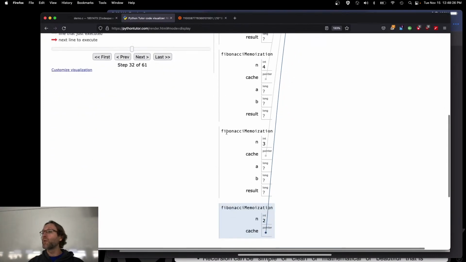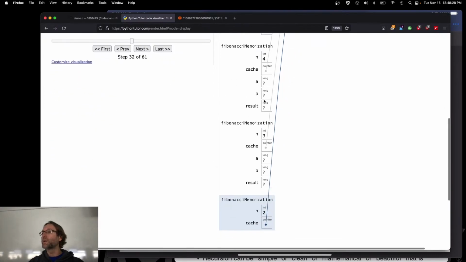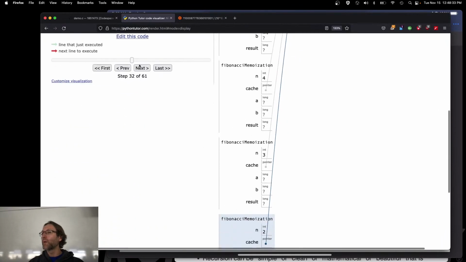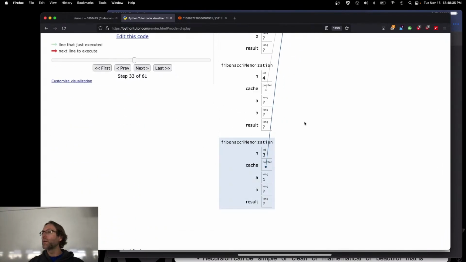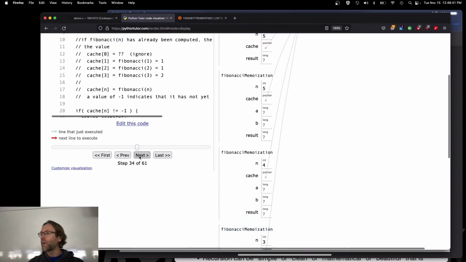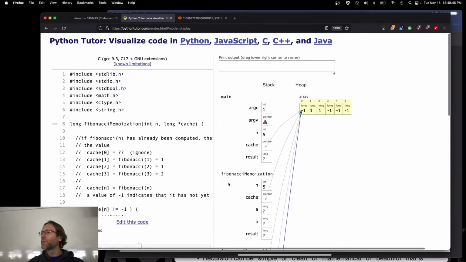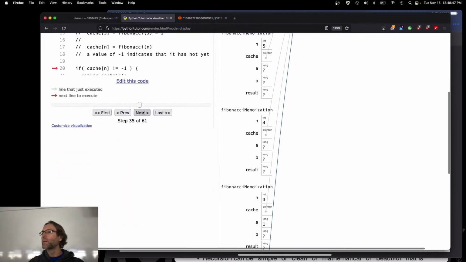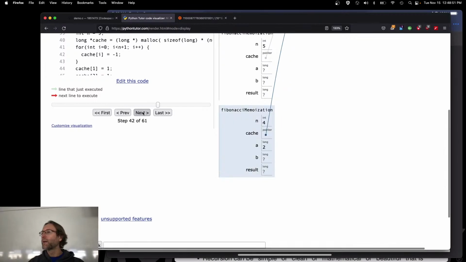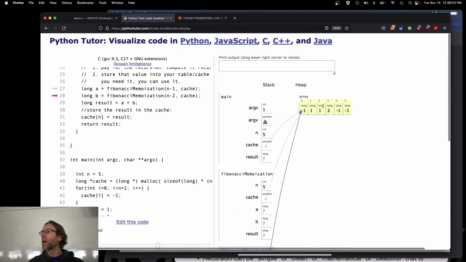Oh, that's right. We don't go into 1 because it's already been computed. It's already part of that table. 2 and 1 are there already. There we go. So that'll end up returning. And guess what? We've not computed 3 yet. We're about to do that. Oops, no. Uh-oh. Maybe it ends up calling everything twice. We come back. It should be in there. Okay, there we go. Now it's in there too.